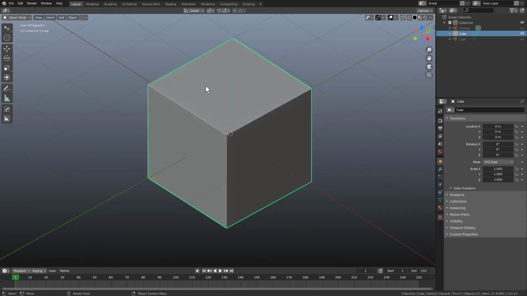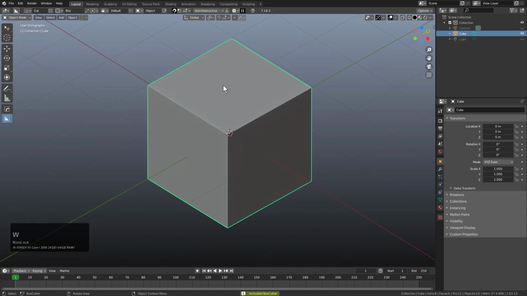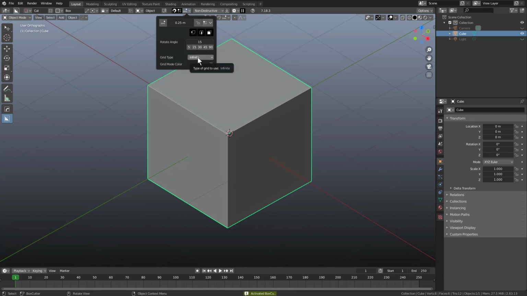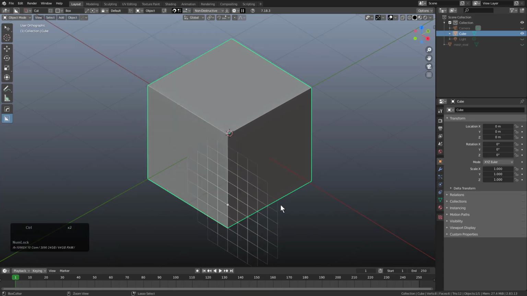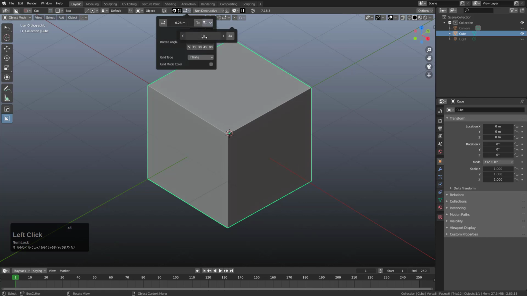When it comes to grid, it will be a topic for updates to come. If we press Alt W, we can jump over to Boxcutter and activate grid. And currently we are going to be talking about infinite. Infinite, as of our previous updates, was pretty basic. It does the job when it comes to needing a grid. However, this grid begins to fall apart the moment you begin requesting more points.